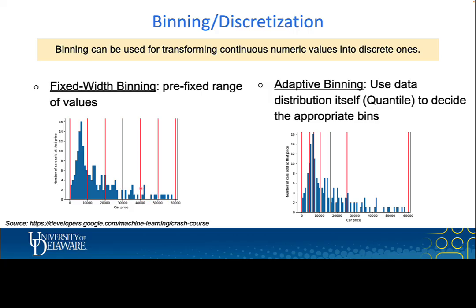In this graph, the bins are indicated by the red lines, and we can see that they are all the same width. To solve the issue of this uneven distribution, adaptive binning is a safer option. The data distribution itself informs the binning, in this case the quartile. Now we can see there are approximately the same number of cars in each of the bins, again depicted by the vertical red line.